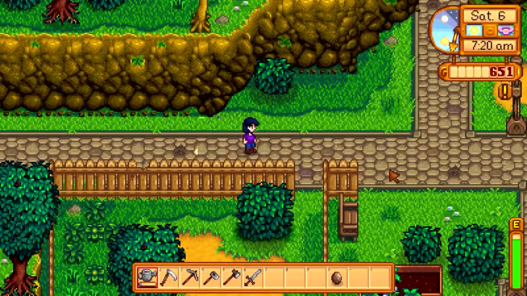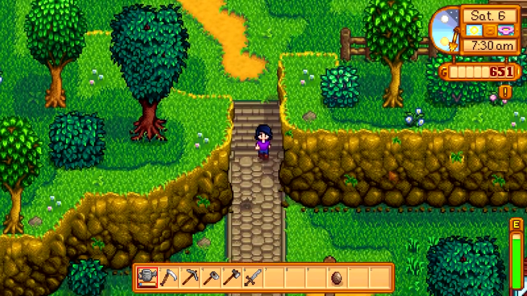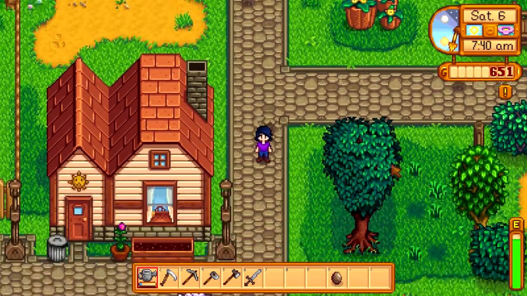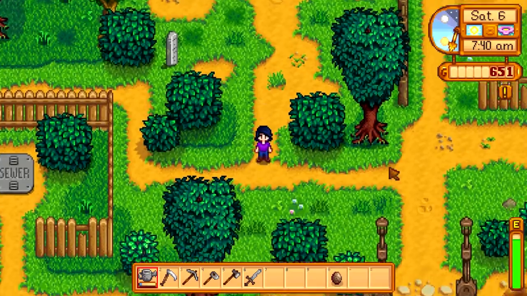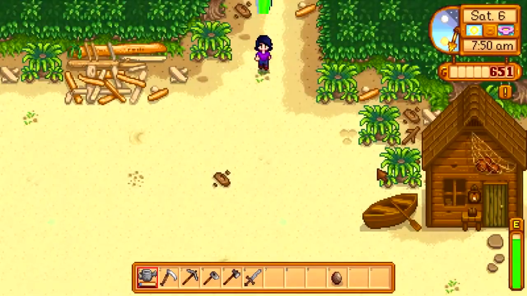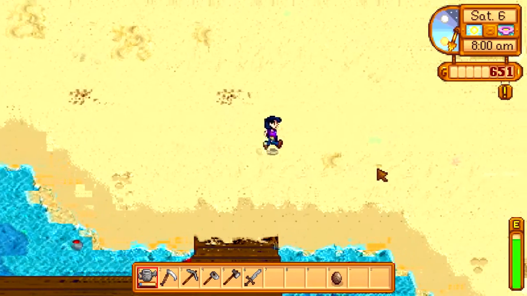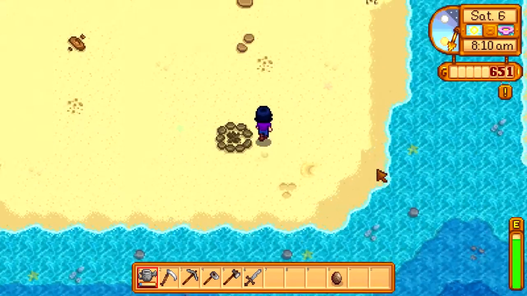But first, oh, it's not even. I guess first we're gonna go do some exploring. And then I guess we'll go hit the mines, because I can't actually go talk to the guy until it is 9 a.m. I think 9 a.m. is the general time in this game. Is there anything on the beach that I can collect and sell for money?